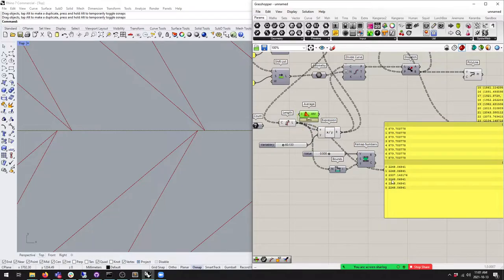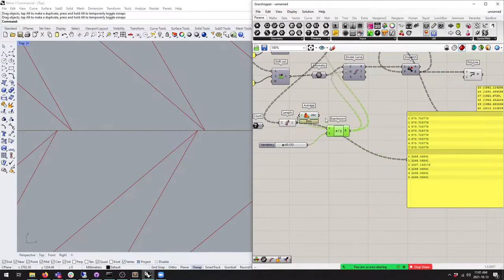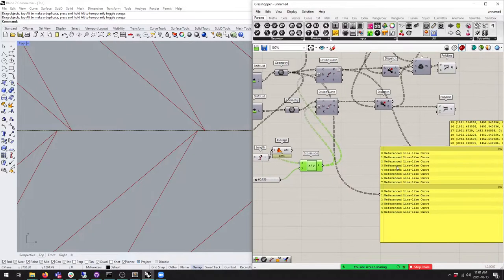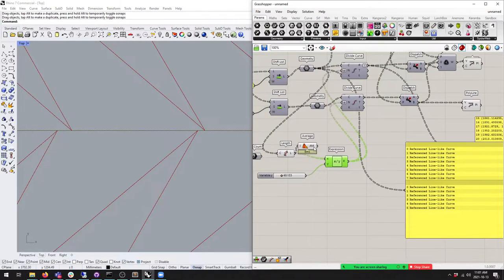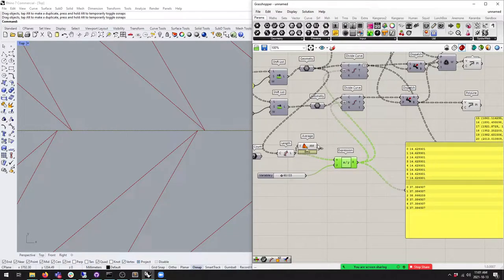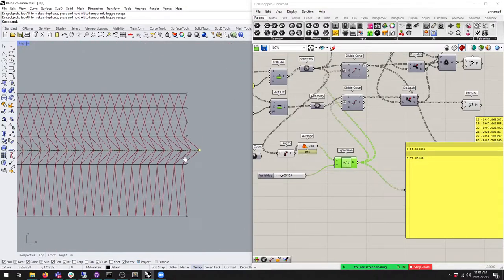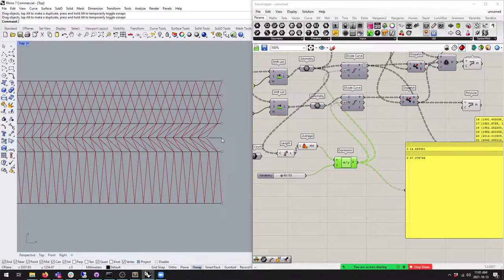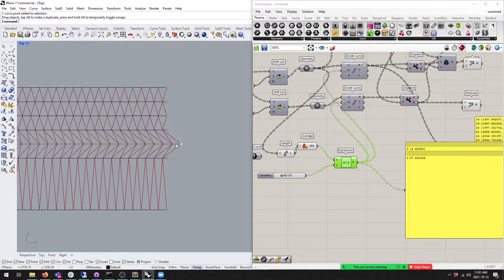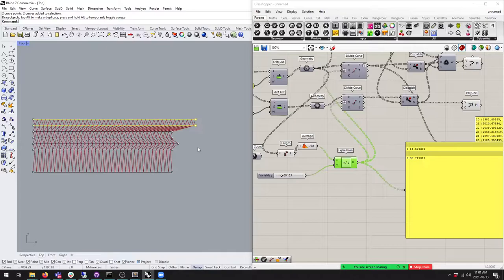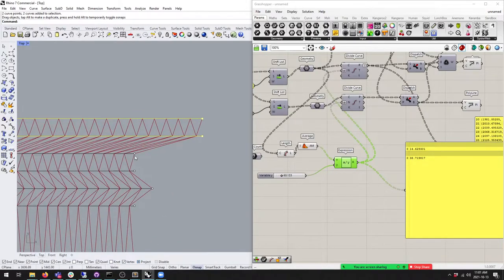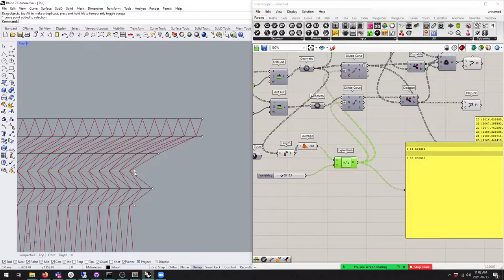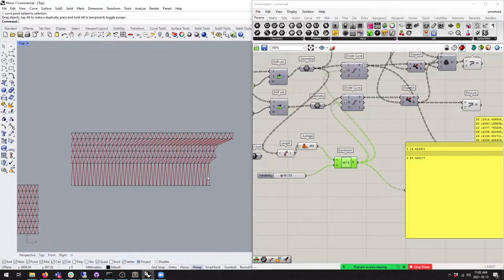So in this case, I'll use average. If I plug average in, we've got multiple items that are currently referencing the same multiple numbers, but average is going to make that one. And so it's going to repeat that division across all of those branches, so that it's an even division. No matter how janky or long these components are, they're going to get divided by the same number. Cool.